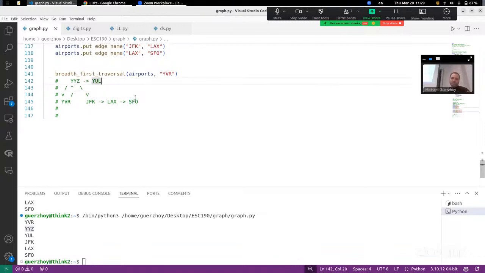But now we know how to make it so that there is a difference. The expectation here would be that if you add something here, what's a good Canadian airport?